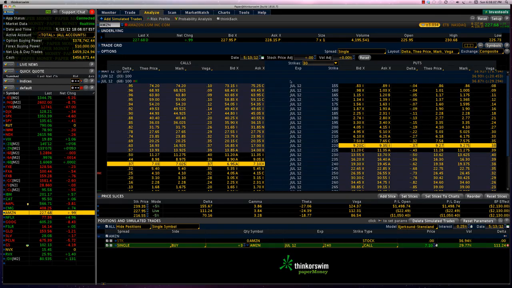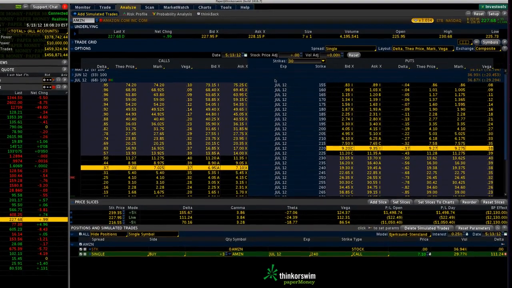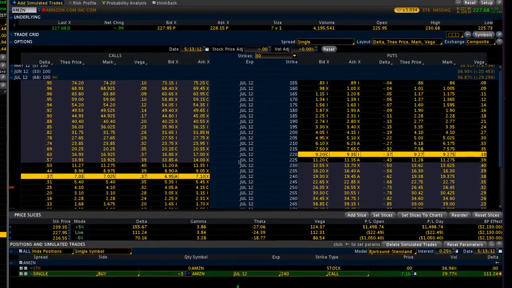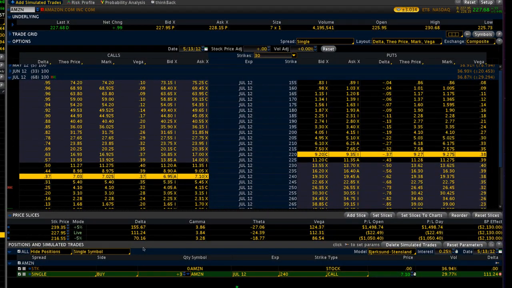Let's say your outlook has changed, okay? So Amazon's going down, but your outlook has changed now. Amazon's become bearish because there's some major market news that is sending all stocks down, or something very specific about Amazon, but your outlook has changed. So now what can we do? Then what you need to do is more of a drastic adjustment. So what you would do is you have a delta of 111. Now perhaps what you want is a negative delta of 100. Okay, so now this position, you've already had a loss of about $1,000, but now your position has changed completely.